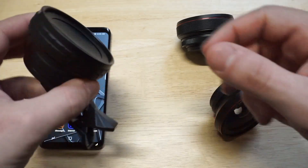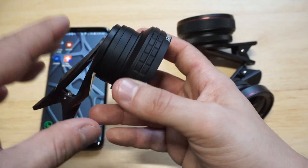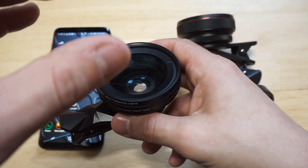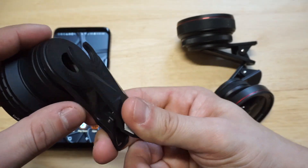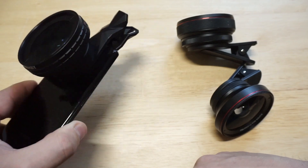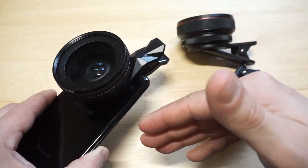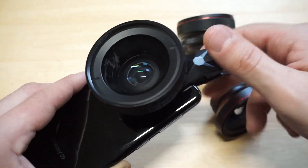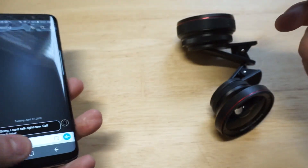I'm going to get into these lenses now. I'll kick things off with the Aukey. This is an amazing lens — I've owned it for over a year to a year and a half. It's got a really nice aluminum alloy build, and it's just a really sharp looking lens. It's also got a coating on the front glass that protects against fingerprints, smudges, and scratches, which is really nice. All of these have a clip-on feature — let me show you how they clip on the back. You get a perfect fit, and I love doing the little shake test to show you they stay on really well. They also all fit with cases, so it doesn't matter what case you're using. Even without a case, these things stand very firmly.